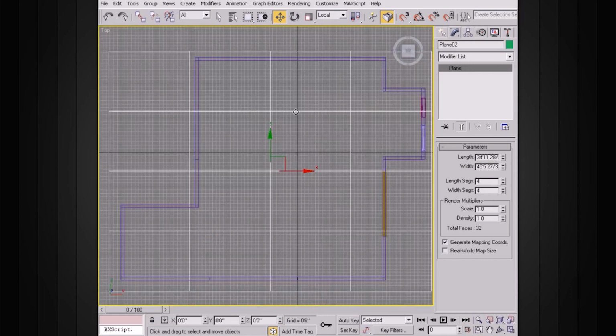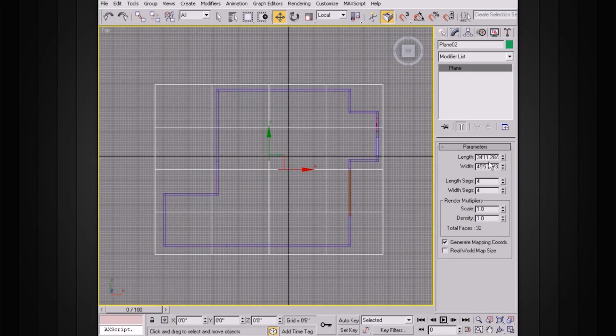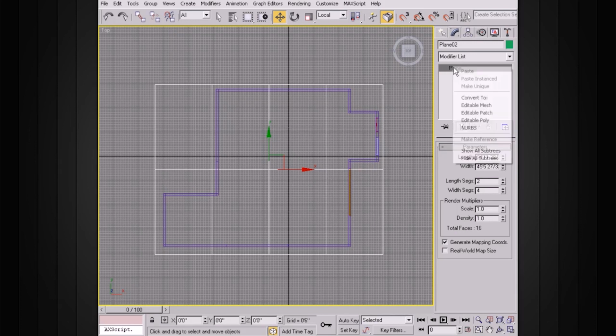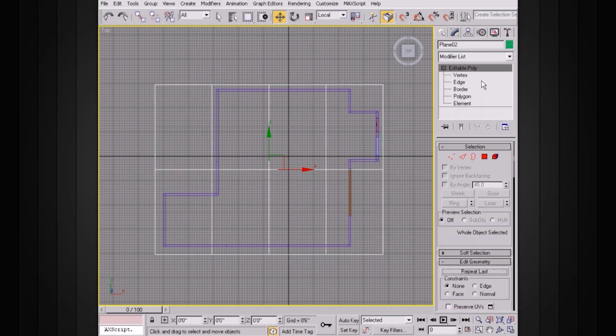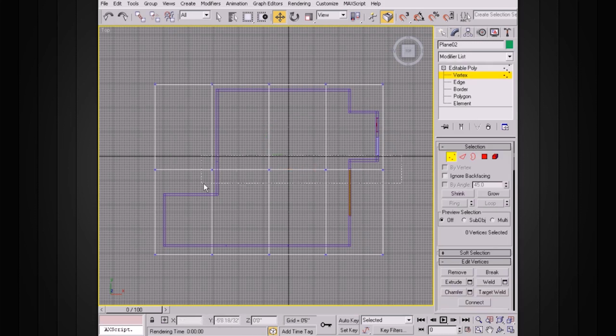So if we go to the top view, we can see this line right here is where that vault's going to occur. So I'm going to take one of these, and to do that I need to convert this to an editable state. So I'm going to decrease the number of segments, just decrease it to 2 there. And I can leave this at 4 going this way if I want to. I'll convert this to an editable poly so that we can access the sub-objects here. And then I can either select the edges or the vertices along this line here. And I'll just move those into position right along there. Okay, so this is at the point where that vault is going to occur.